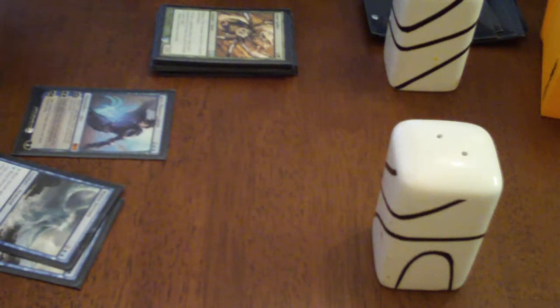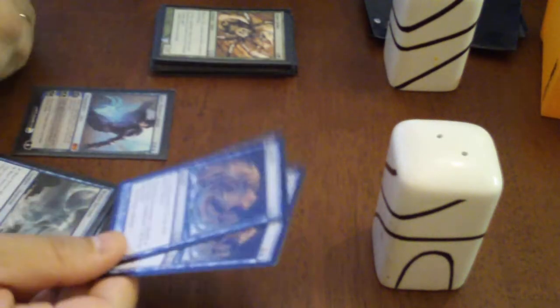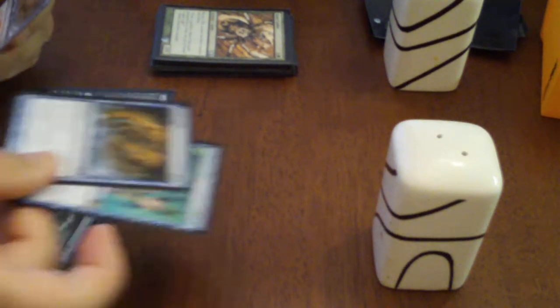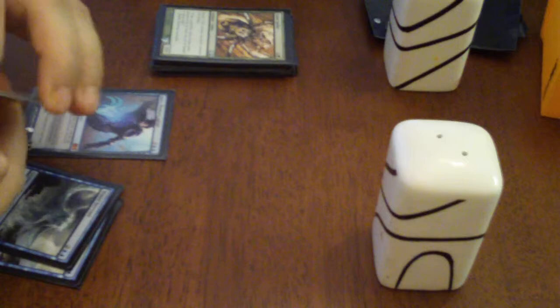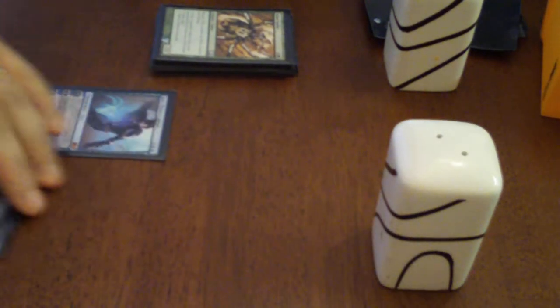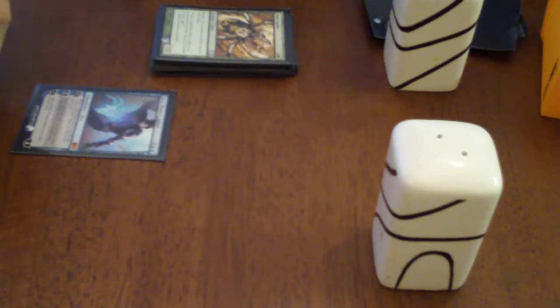Another underrated card, this card is good. I do know it's good, but it's just underrated. Put target creature on top of their owner's library. Same thing, if you had enough mana, you could do both. It's just to be able to get rid of their creature to swing and hit them, just a lot of value there.